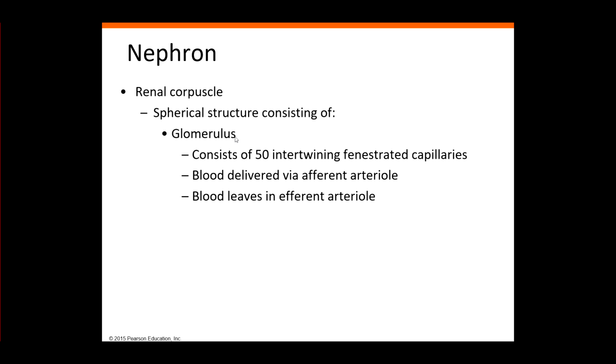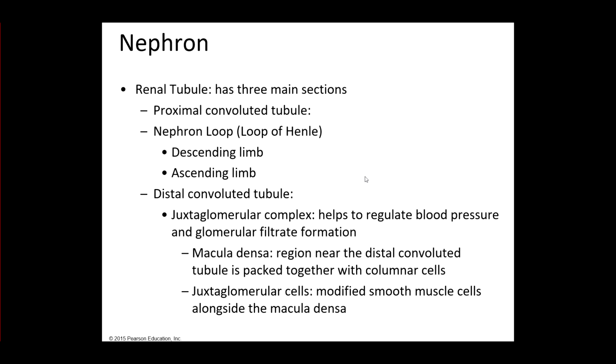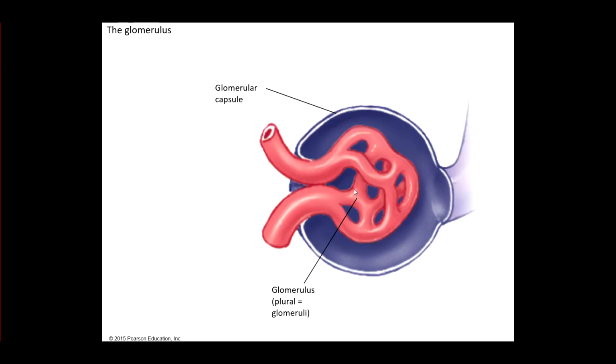Now, here's a simple picture just showing you no podocytes or anything like that. The podocytes are removed, and you can see all these capillaries. That would be the glomerulus, right? And then in real life, the glomerulus would be covered by the podocytes, right? So the blood vessels under these podocytes are these.